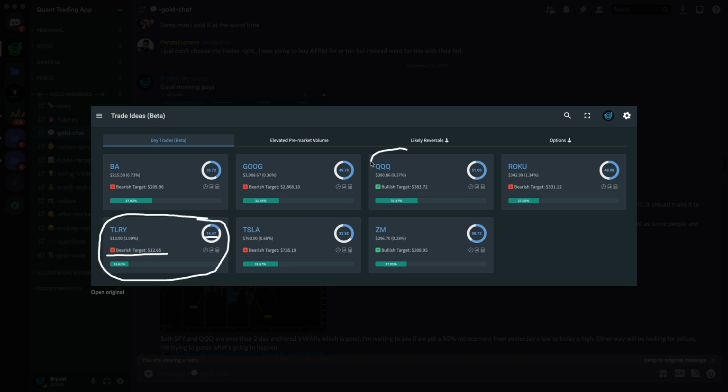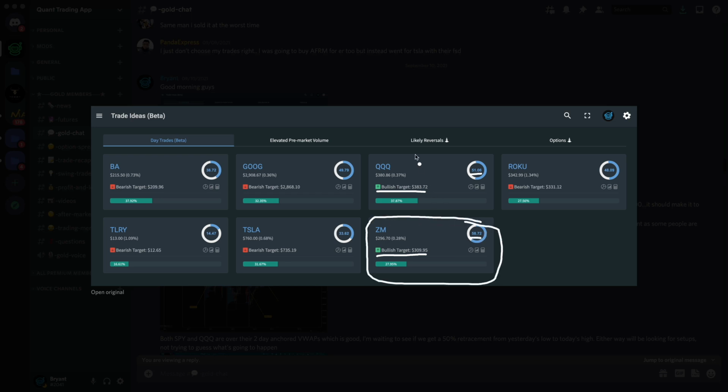And on these two tickers right here, these were the only 2 bullish trade ideas it had for the day. We can see the Qs had a bullish target, but its strength meter was only 51, whereas Zoom had a bullish target also, but its strength was 58. So it had a little bit more confidence being bullish on Zoom than on the Qs and so forth. Anything around 50 is pretty much neutral, but slightly bearish and so forth.